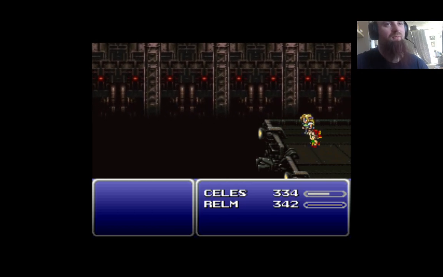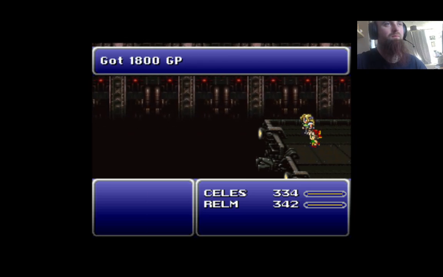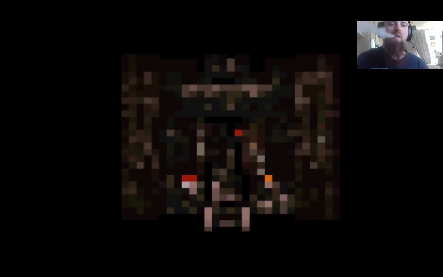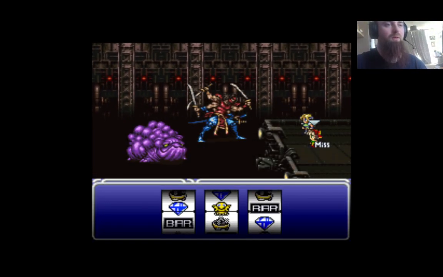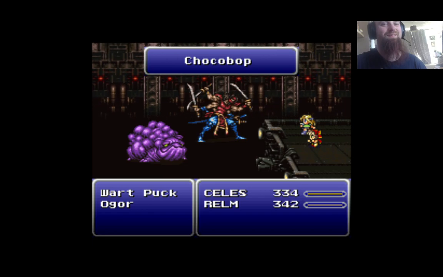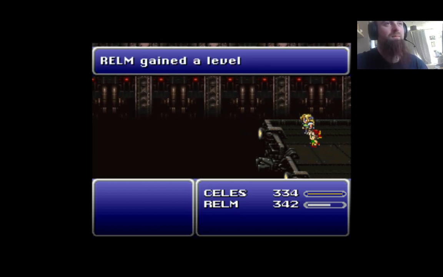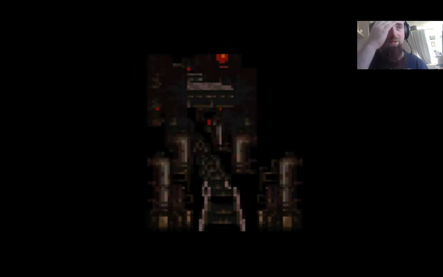Should have given Celeste the Illumina, really. Okay, I've got another Revivify, which is good. We go again, another warp puck, an ogre, chocobot, get him. Oh, I blocked it this time. Tosser. Dead, definitely dead. Cool, I've learnt all the magic from him now as well, from the espers that I've got.